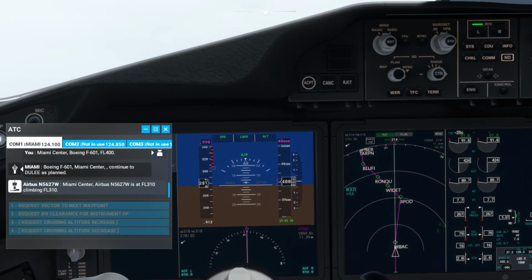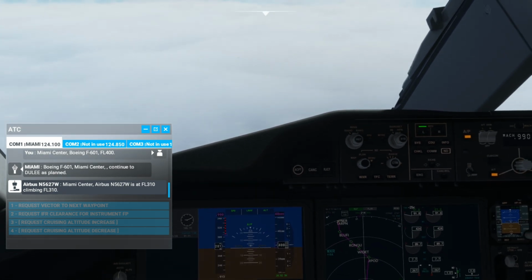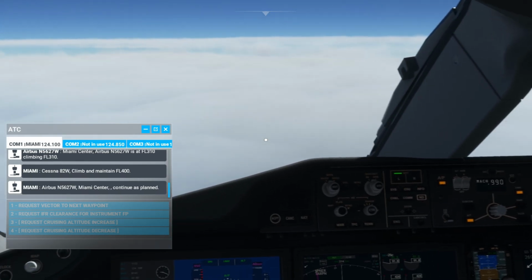Airbus November 627 Whiskey is at flight level 310, climbing flight level 310. Cessna 82 Whiskey, climb and maintain flight level 400. Airbus November 627 Whiskey, Miami Center, continue as planned.